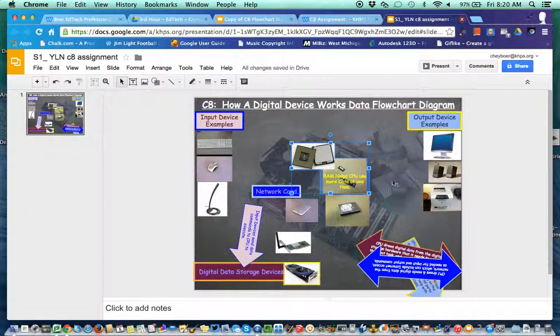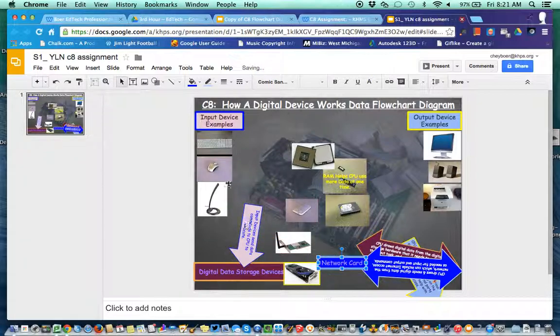This is for a full-size computer we see in the background, but the concept is still the same, okay? Now, real quick, you see some of these arrows here. The way the arrows work is they are dictating the flow of data. So what we need to look for is the arrow that talks about input, and how they work with the way a digital device works. And here's the input arrow right here.